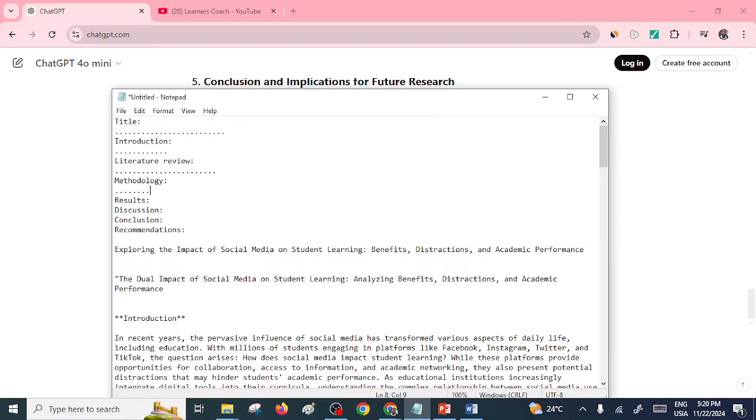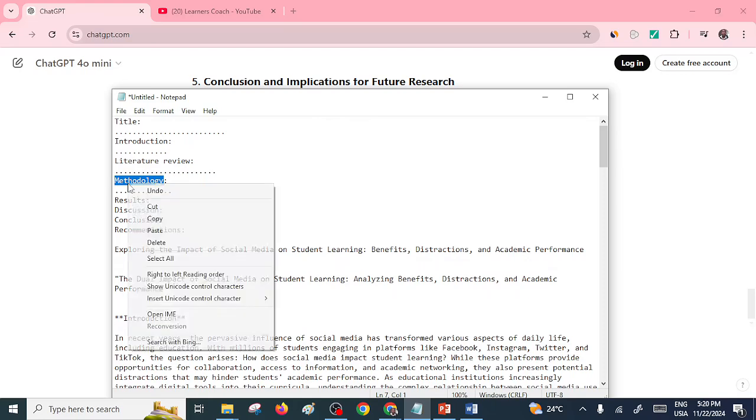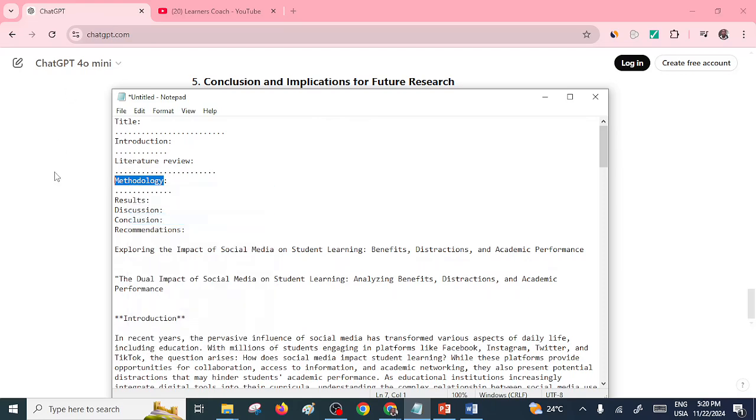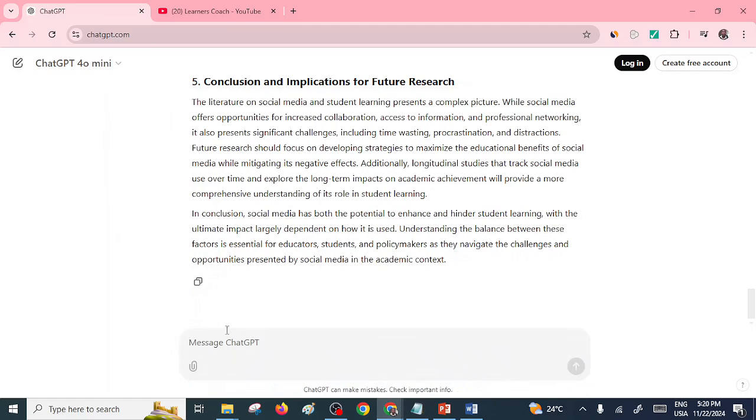Of course, methodology. Now, as we proceed by prompting it to give us these parts of the paper, remember it already has some understanding of what we need to ask it, right? So we can say also, provide me with the correct methodology, isn't it?